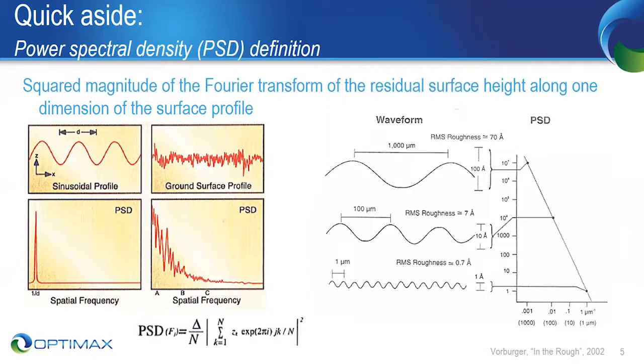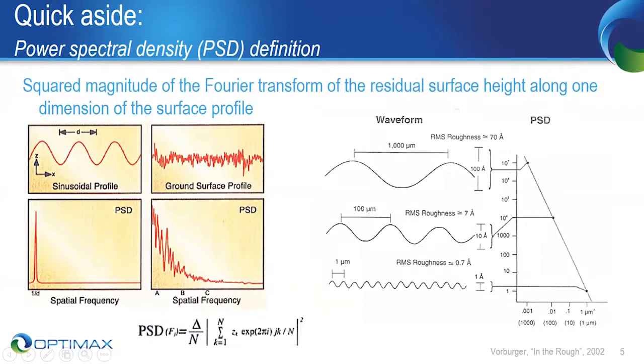If we look at another example on the right-hand side here of a PSD plot, we have power spectral density plotted as a function of spatial frequency or spatial wavelength, which is inverse spatial frequency. So if you want to think of this in terms of length, or the distance from peak to peak of your patterns, you can think of it that way as well. You have your low spatial frequency, these are your form errors, indicated here on your PSD plot. Then you have what we often call mid, so a little bit finer features would be indicated here. Then your RMS roughness, which is your high spatial frequency here.